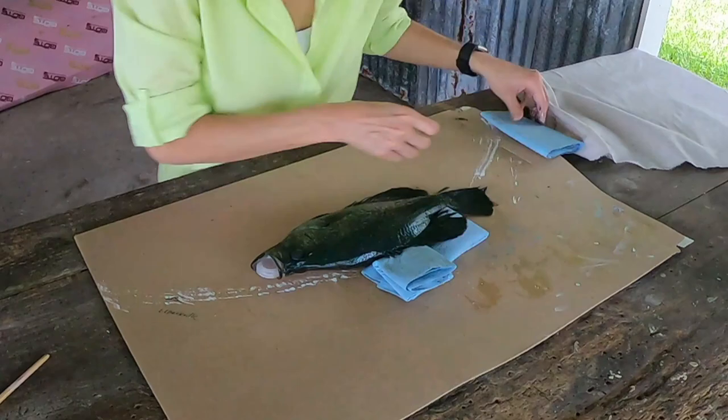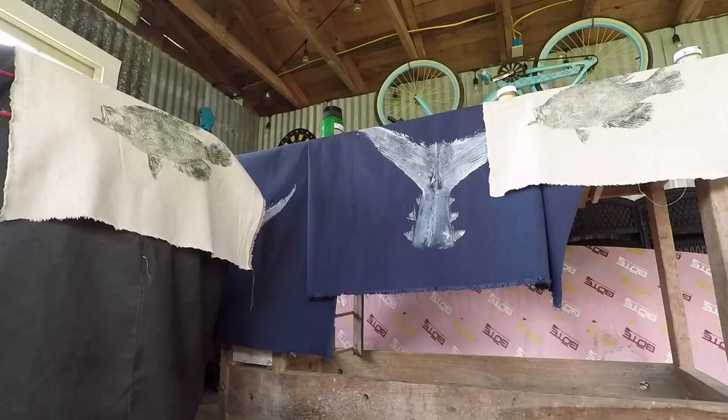Leslie's obviously very talented at it. She's pretty much done thousands of prints and knows how to lay the canvas and paint the paint. That's something I need a lot of work on, but I think over time you get better at it. And what's neat to see is you can make multiple prints. It's not like one piece of art where if you mess it up, it's all over and you start from scratch. You can start from scratch, but it's very easy to get another pull. And in fact, with five or six different prints, they actually start to get better as you get more paint on them.